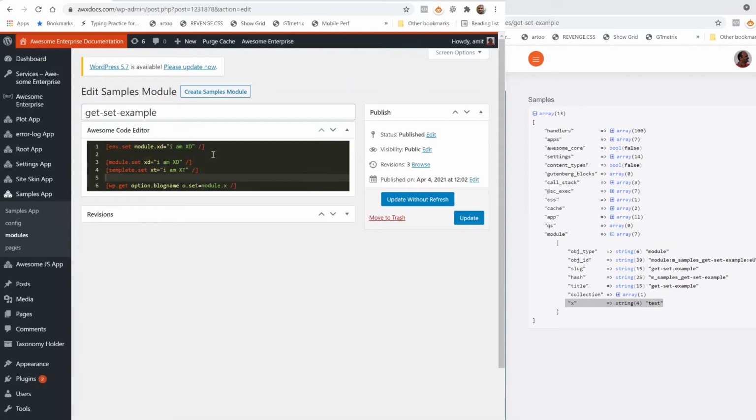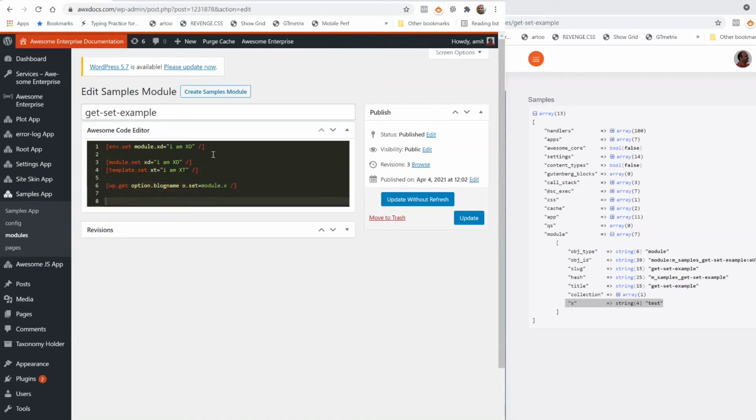Template.set, which is used to set the variable in a template. And the last o.set, which will allow you to set an output of the variable in env. Let's do an env dump to see where and what it is being set.